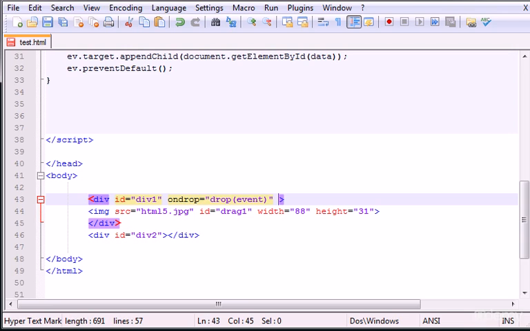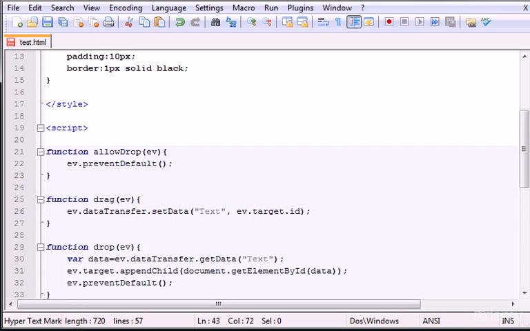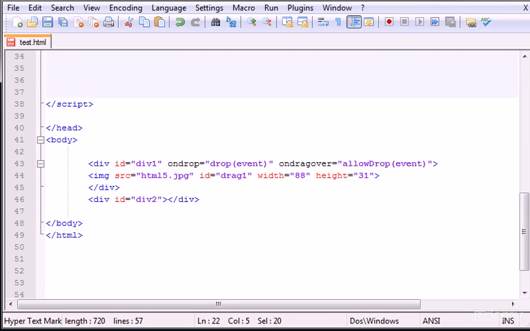Now, also in this div1, we also type another event, which is the on drag over. This will be equal to the allow drop event. Okay, this basically remember that this had the prevent default, so this will allow us to drag and drop, and that's basically it. Now in the second div, in the div2, we do the same thing.